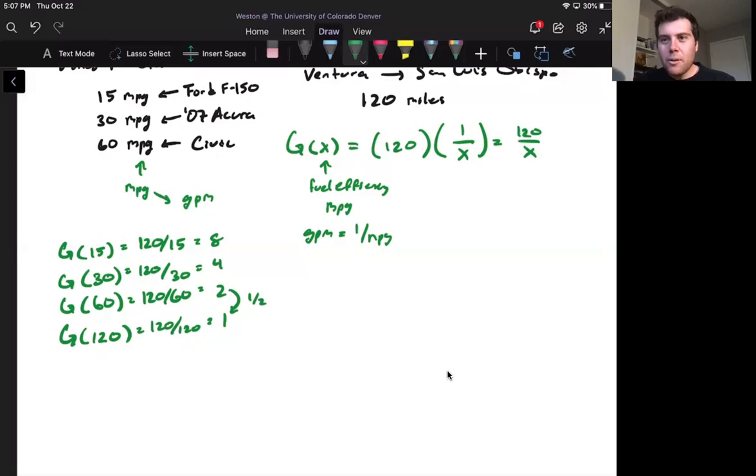It's also notable that when we're at small numbers, small increases matter a lot. So when you're looking at trucks that might get 12 miles regularly or 18 if they're a hybrid truck, that's actually a huge improvement. So anyways, this g of x is one example of a rational function.